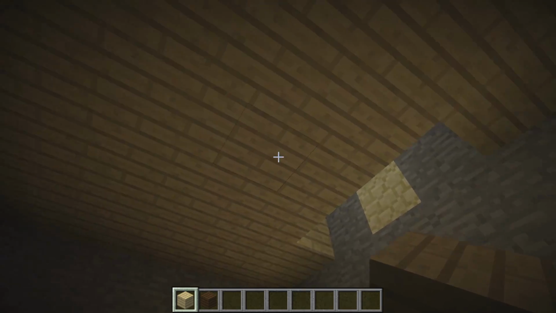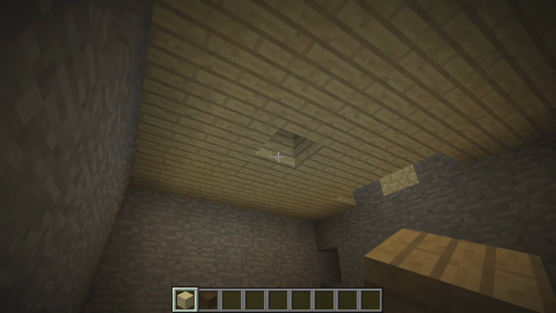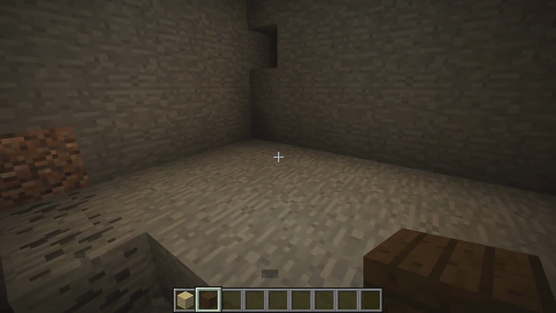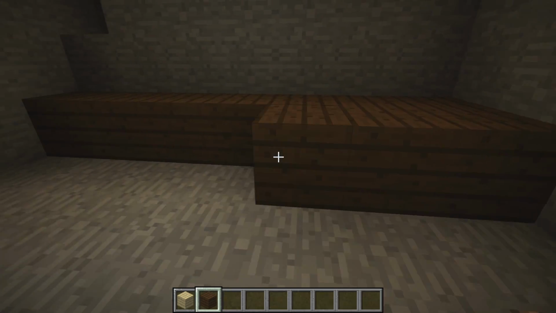Perfect. We're then going to jump one block back into the middle, well actually 2 blocks of birch, and we're going to remove a block so you can see the glowstone, and that just kind of acts as some lighting. Now on the floor, of course, we're going to place ourselves some dark oak wooden planks. So 1, 2, 3 blocks down, we can start our flooring.